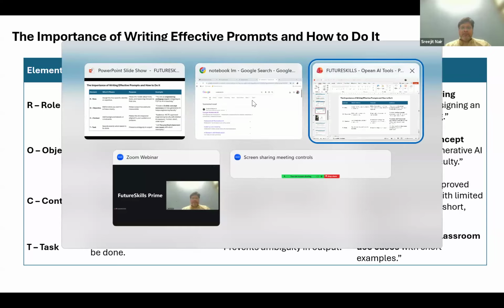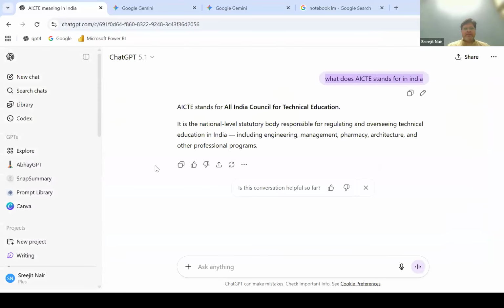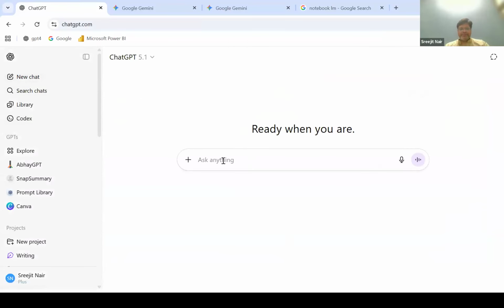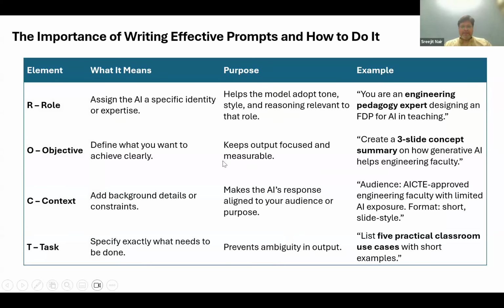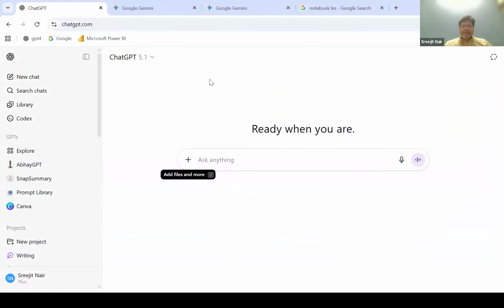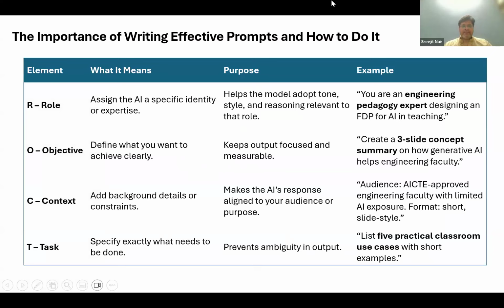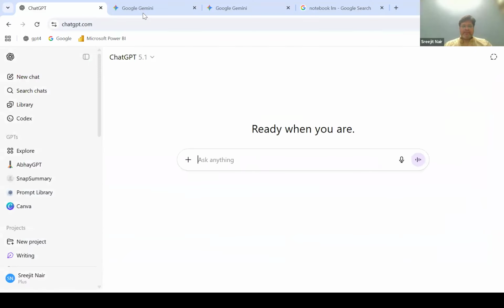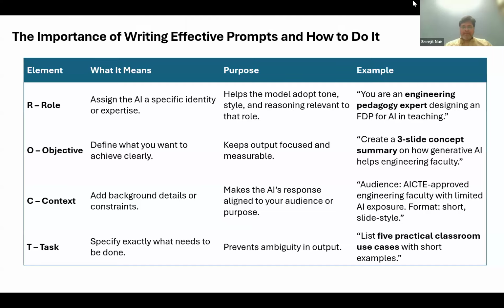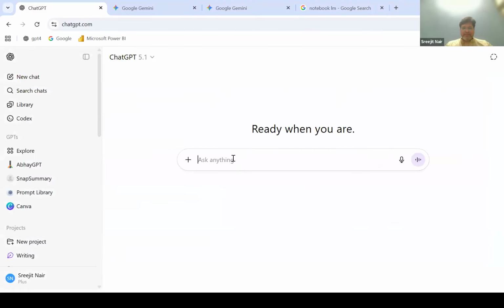I'll now move to the example, a new chat.